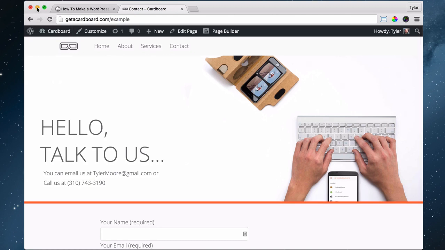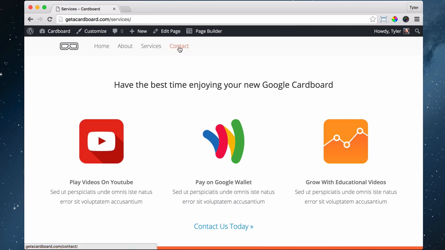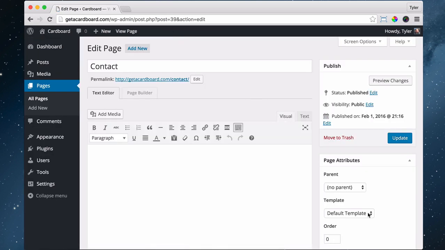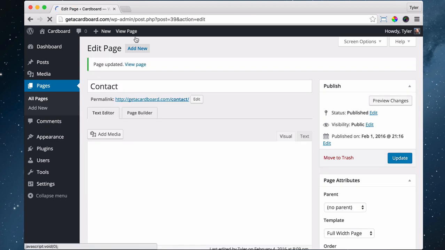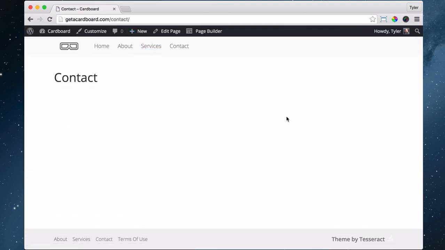It's pretty easy. To do that, we obviously have to go to our contact page. And we have to make it full width. A lot of web stuff is doing the same things over and over again. So just click on full width and make it full width page and press update. Then go to view page. And now it's full width without the sidebar, which is nice. And then click on page builder and it should disappear.